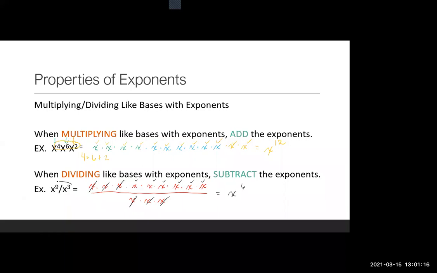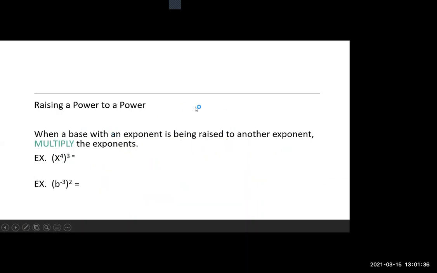And what was the shortcut? Well, the shortcut was I could have done 9 minus 3. So use the shortcut if you want. I show the written out part because it makes the shortcut make sense, okay? And I have students who are like, okay, I'm gonna write it out because I can see it. And that's totally fine, okay?